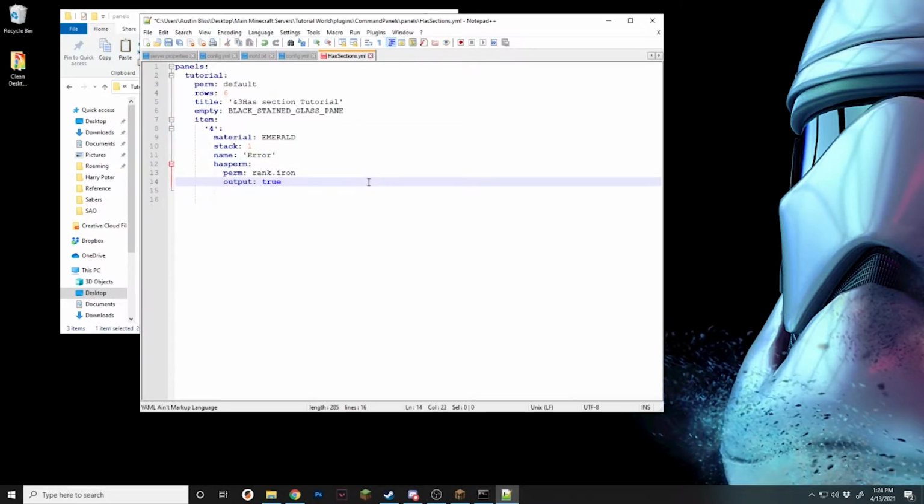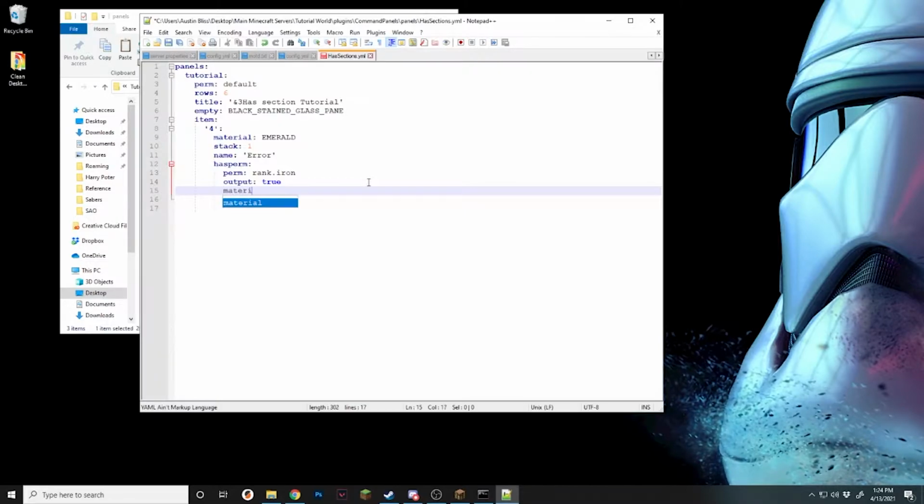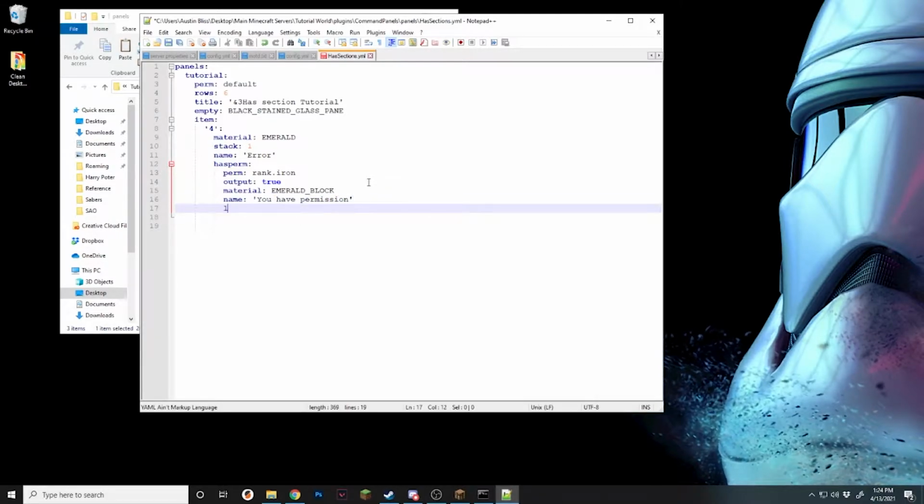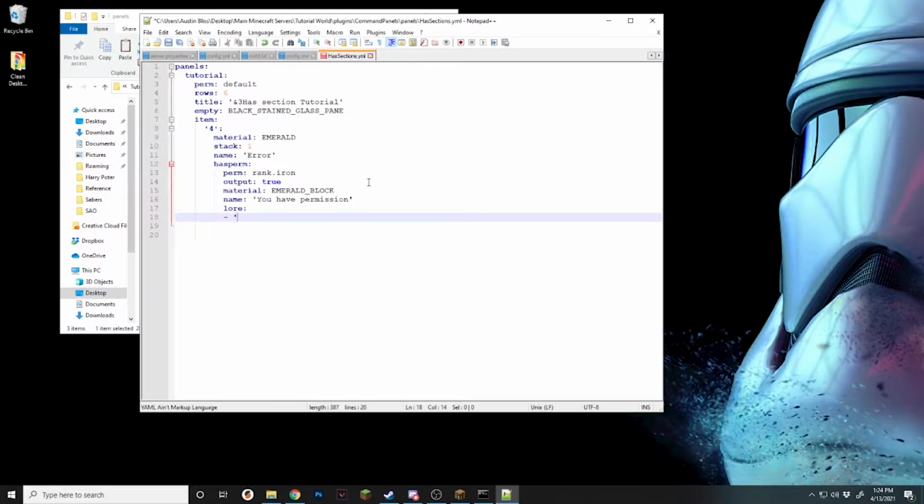So for the rank.iron, I'm going to set a material, we'll do an emerald block. Now that we have that set, I'll give it a name of you have permission. Next, I'm just going to give it a lore real quick.